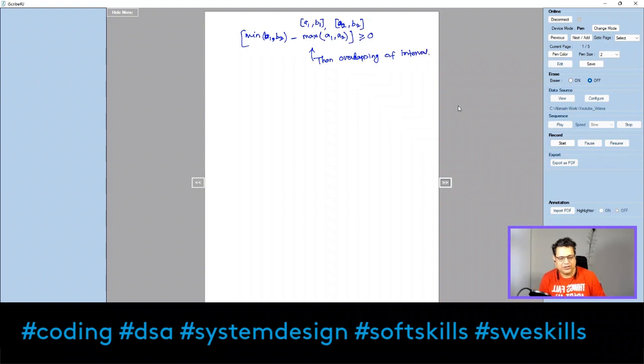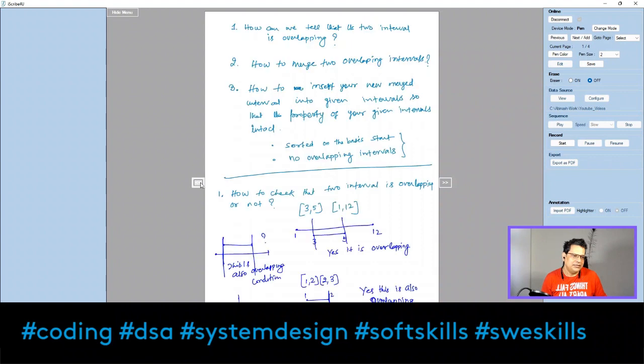Give yourself some time to understand the logic here. Just go back and check. Say in this case, let's bring this back on paper. Minimum of 5 comma 12, what is this minimum? 5. And maximum of 3 comma 1, what is that? 3. Now this is greater than 0. Yes, it is. So you are saying it is overlapping, and that is what I'm getting from this equation also.